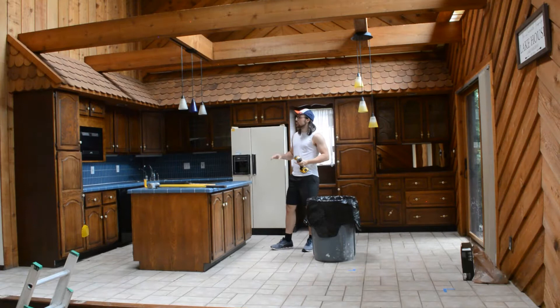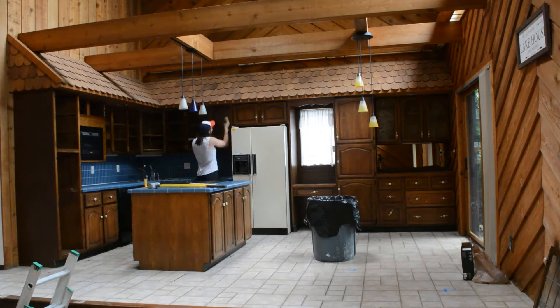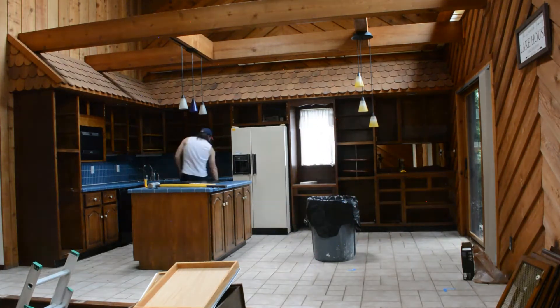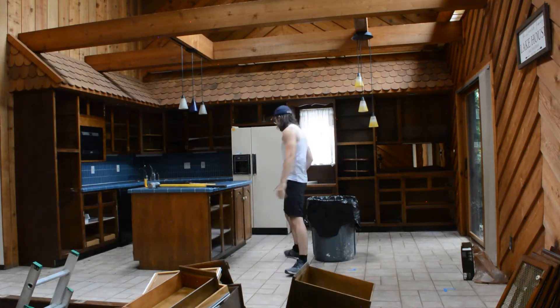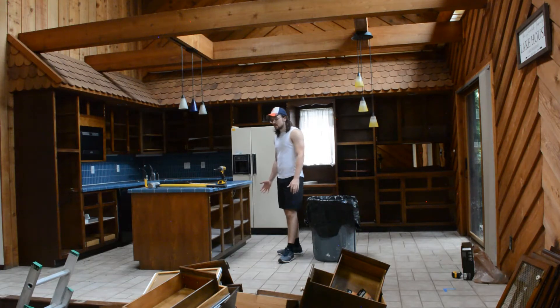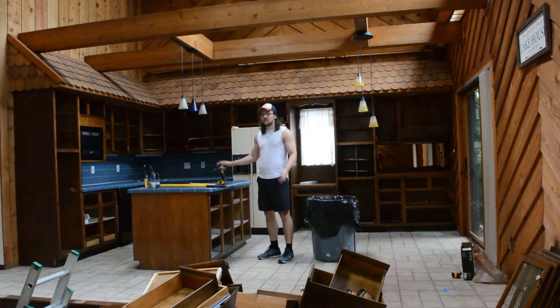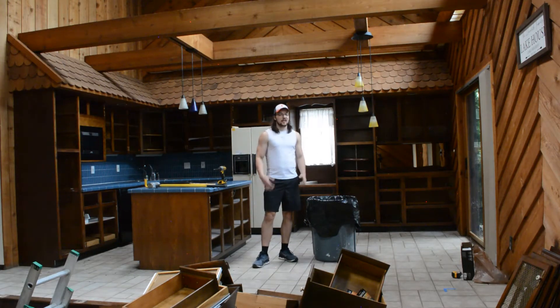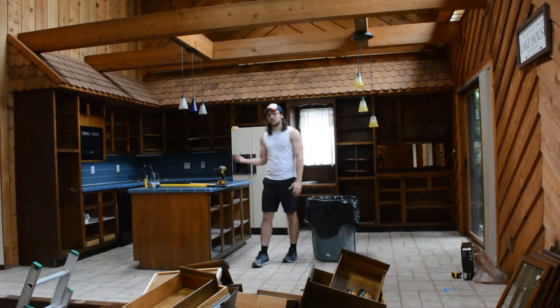First, I'm going to be taking off all the cabinet doors and pulling out all the drawers to make the cabinets a lot lighter for when they are taken out, and it'll just make things a lot easier. I can probably get access to the screws that are holding a lot of the cabinets to the back wall. There's kind of two schools of thought with the demolition — you can do a bunch with a drill and just take things apart slowly, or you can use a sledgehammer and start breaking things really quickly. I think it's a lot cleaner to do it with a drill, especially if it's just one person.